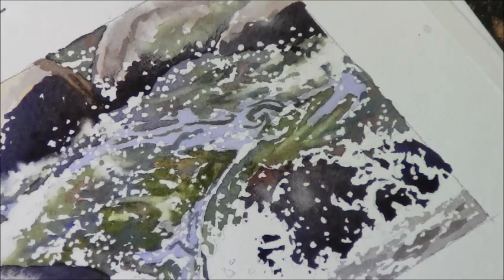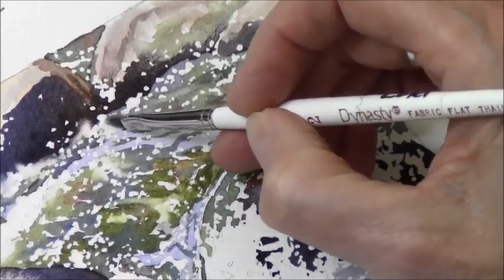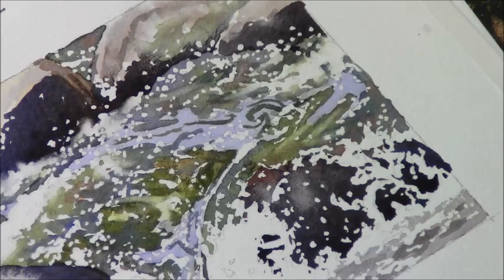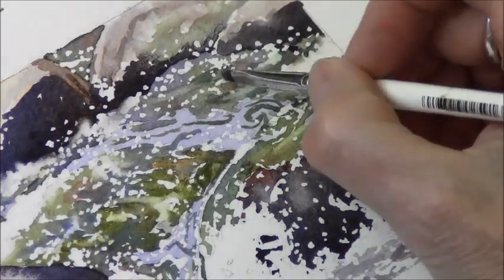They may be somewhere online - I just have never looked. Really any craft brush, or oil or acrylic brushes could work if they have a stiffer bristle. I like the smaller flats rather than a wide one because you can't get into small areas with the wider ones, so having it be a little smaller is more helpful even if it takes a little longer around bigger shapes. I'm going to stop here and pass this around so you can see it, and then once it's back I'll do just a touch more.